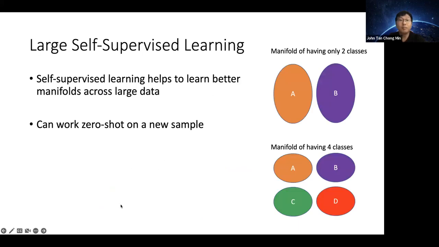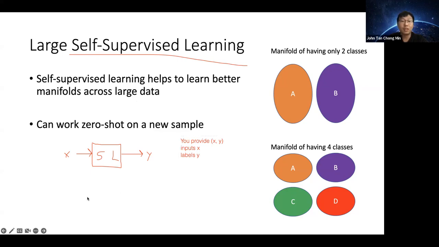So another good thing about how the transformer architecture can work is that it can do self-supervised learning very well. Let's maybe just talk about supervised learning and unsupervised learning. In supervised learning, you have your inputs, and then you have labels over here, Y. So you provide X and Y, inputs X, labels Y. That's supervised learning.